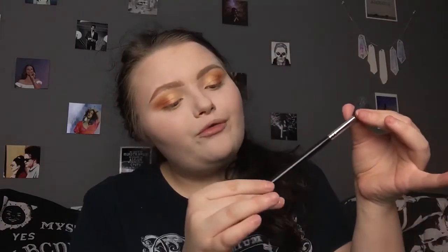So there we go. I just think that yellow gives it an extra kind of brightening look or effect. And then what I want to do is apply some highlighter to this look, get some glow going on up in here. So I'm going to take my Morphe M501 highlighter brush. I desperately need a new one of these, but your bitch is broke. Like, broke. And I'm going to combine a few highlighters here, so obviously, like, some of them might be a bit more high-end because I'm a Jeffree Star slut.